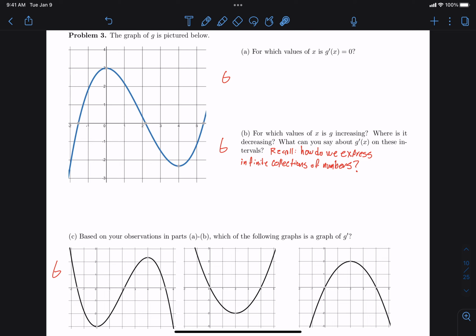Okay. Remember, it's kind of tricky because when you look at this thing initially, we think, oh, it's below the x-axis, so it's negative, right? But the derivative isn't about whether we're below the x-axis, is it? It's about whether we're going up or going down. So at this point, here, we're still going up for this section, right? So we should probably go all the way to -2. You see what I mean? Or negative 10. Yeah, exactly. But what we're describing is really the x value. We're describing this set of x values. You got it? And then it tells us we're going up from here. Did you catch that, Seth?